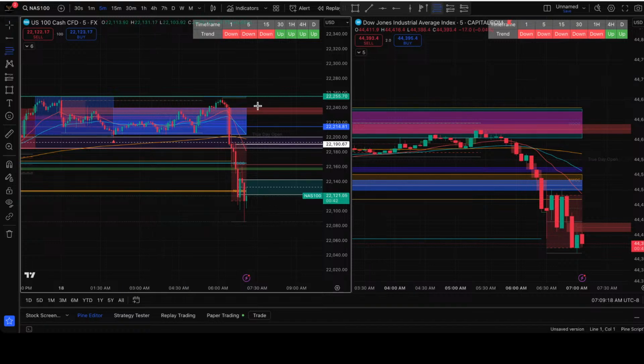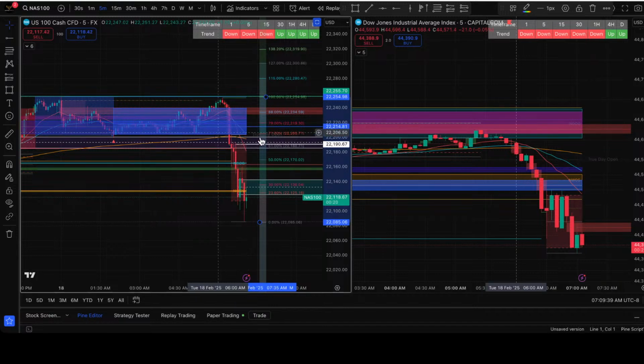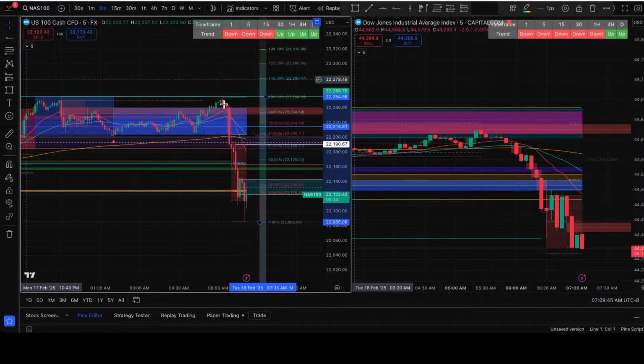Let's take it from London high, actually. A little higher, London high to where we're at right now. Yeah, so this is still the point of interest. This blue zone will most likely ride right into the blue zone, and that's where the decision will be made for either a sell or a run to take out these highs.